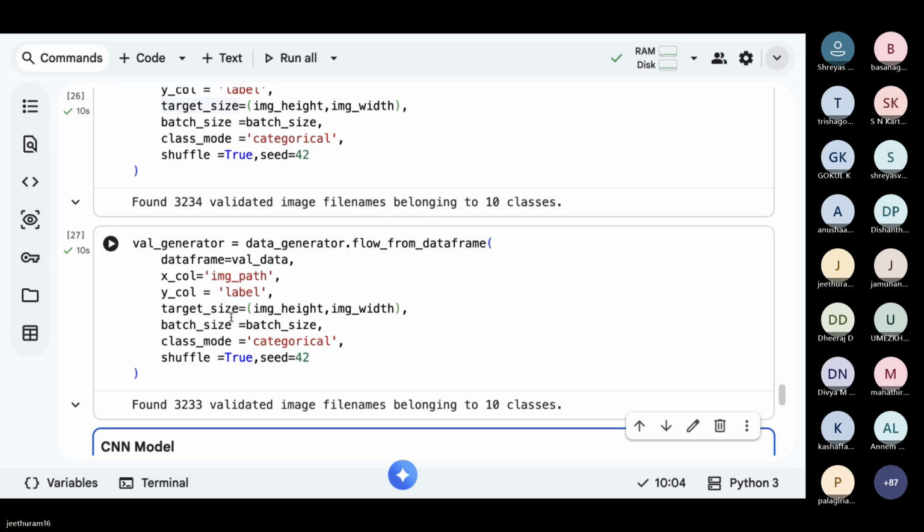Okay, done. This is how the cleaning will be applied on train data, test data, as well as on validation. Hope it's clear. Understood?